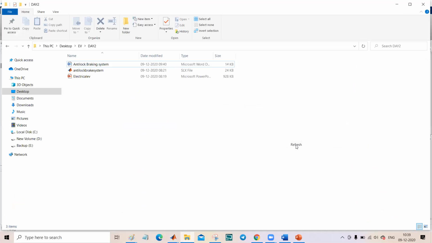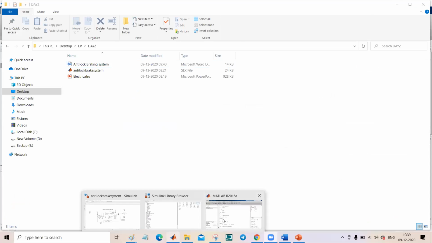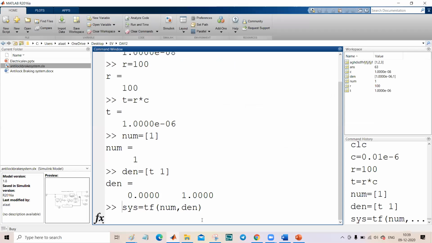So all the control system toolbox, the closed loop and open loop transfer functions you have now, root locus analysis, time response analysis, frequency response analysis, and state space also you have, right? State space is a separate 7th chapter, right?